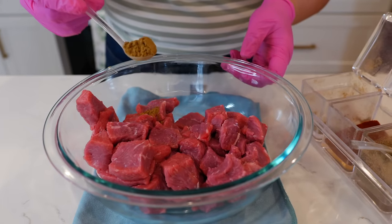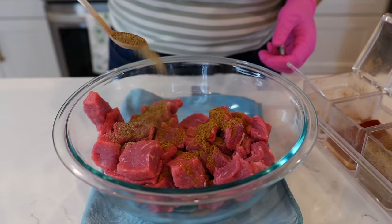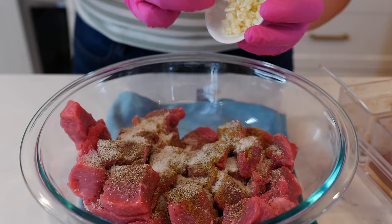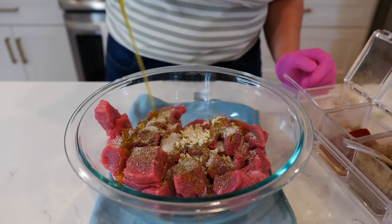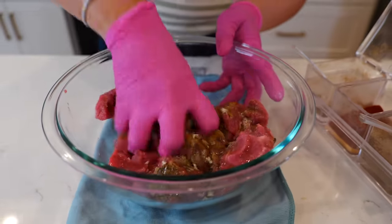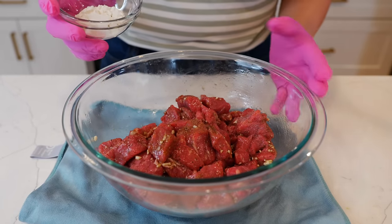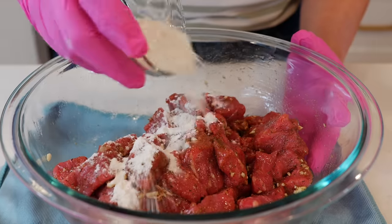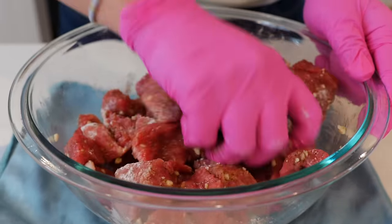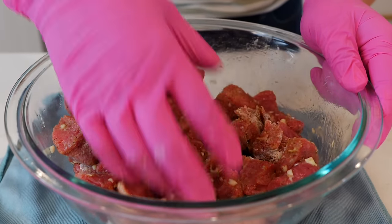Now to your 2 pounds of beef, you're going to add 1.5 teaspoons of ground cumin, 1.5 teaspoons of black pepper, 1/2 tablespoon of salt, 2 minced garlic cloves, 1/2 tablespoon of olive oil, and you're going to fully combine all your ingredients. Once you fully combine your ingredients, you're going to add 1 tablespoon of all-purpose flour. Give that a loving mix. And once you're done mixing your beautiful beef, you're going to let this set for a minimum of 10 minutes.